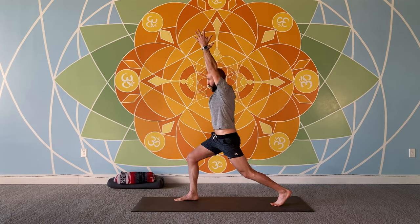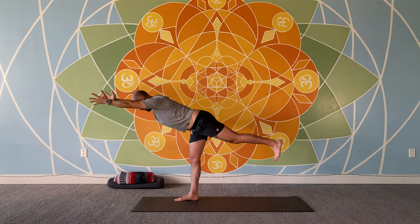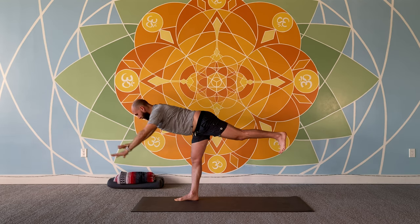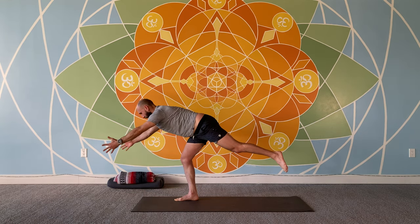Crescent lunge. Core strong. Reach hands forward. Press into left toes. Launch. Warrior three. Heart can lower down. Left hip can lower down. You can have your hands on a block or on the floor. Both are good options. So good. Warrior two. Deep breath in. Big sigh.